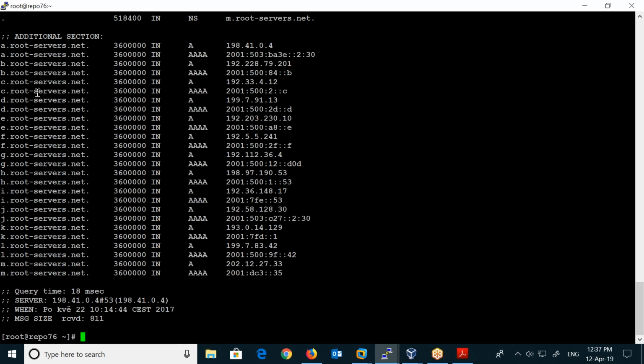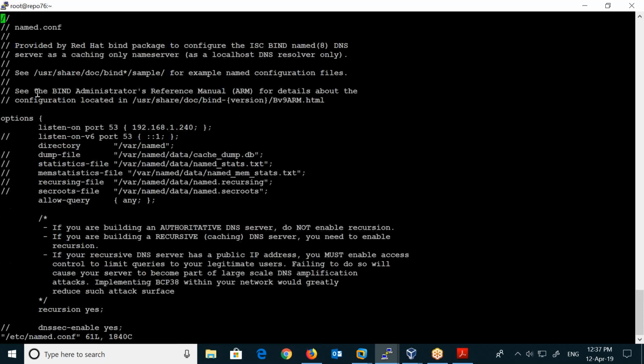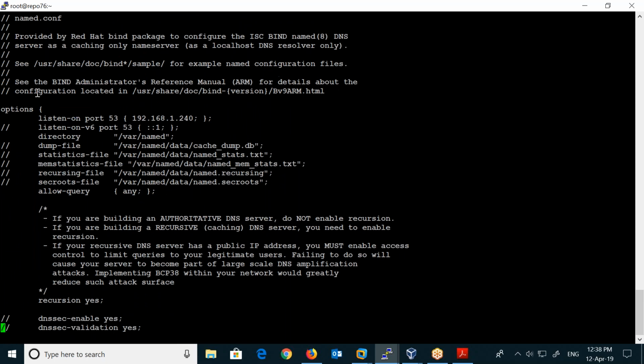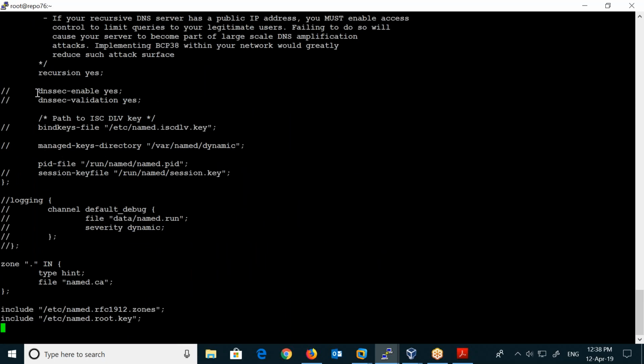So we have a hint file. This is the topmost root servers, right? Whenever a query goes, the last server, the topmost server it hits, is the root server when a query is not found, right? So it uses that to go to the topmost server. I can leave this there so that it can go up to the top level and find it, right?